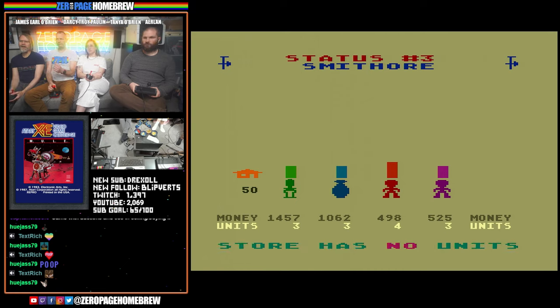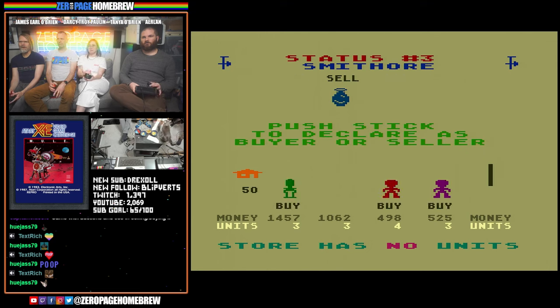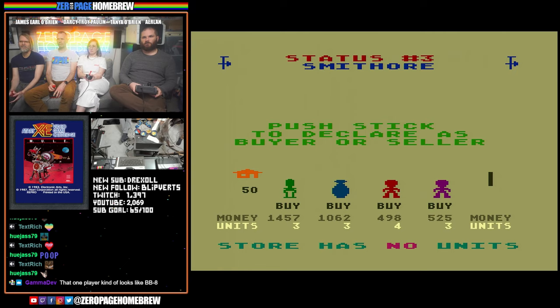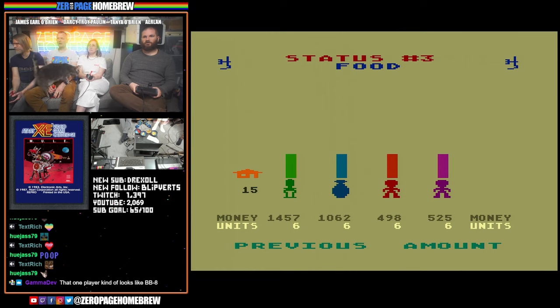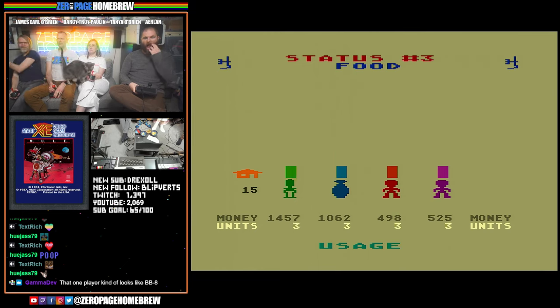So if we all go to buy, we can just skip this. Let's go buy. All to buy. Unless you want to sell, and you could. I mean, the price actually hasn't gone up. Oh, actually, it has gone up to 50. Or maybe it was 50. Nobody had Smithore before. No sellers. Yeah, it's a fast way to get through these.